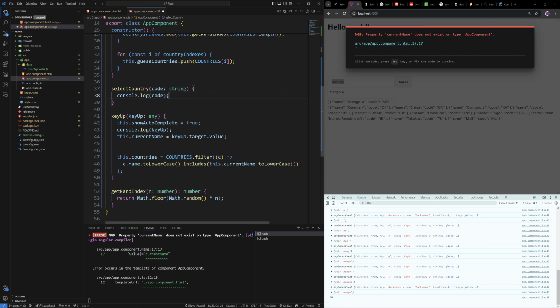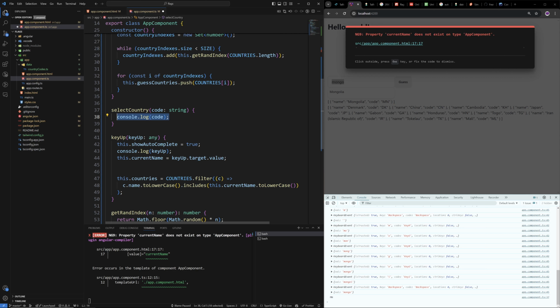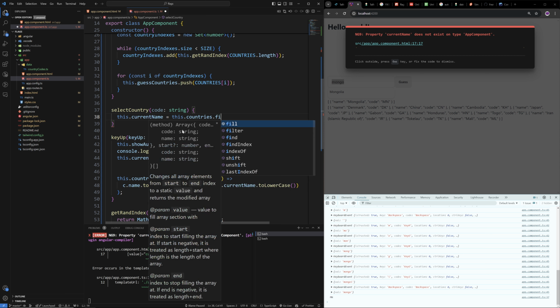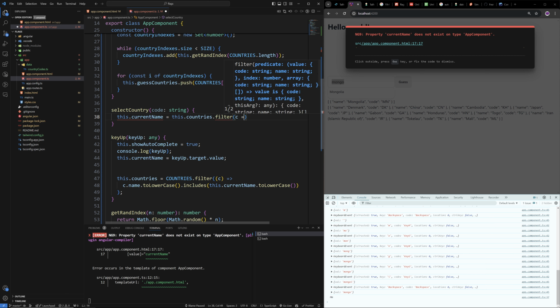Okay, and then whenever there's a select country incident, then this dot current name is going to be, I guess we can filter from the countries. Filter c dot code is equal to code of 0.